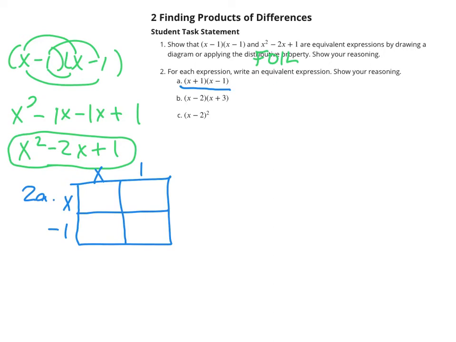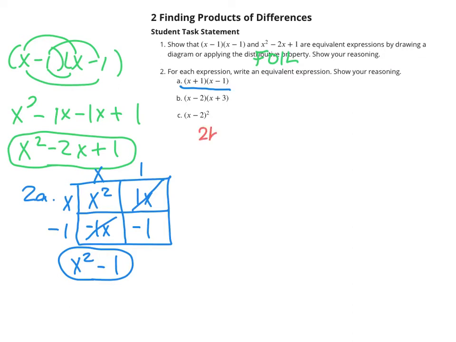So if I multiply x times x, I get x squared, x times 1, x times negative 1, and negative 1 times positive 1. Negative times a positive is a negative. Collect like terms, I have x squared, and 1x and a negative 1x cancel out. They are gone. So that is my answer, which feels icky, but it's very helpful and very useful. We use an equation like that a lot.